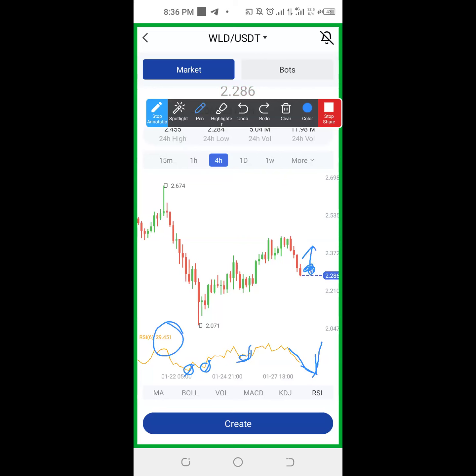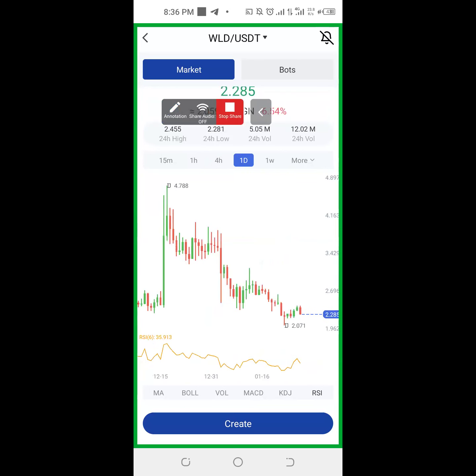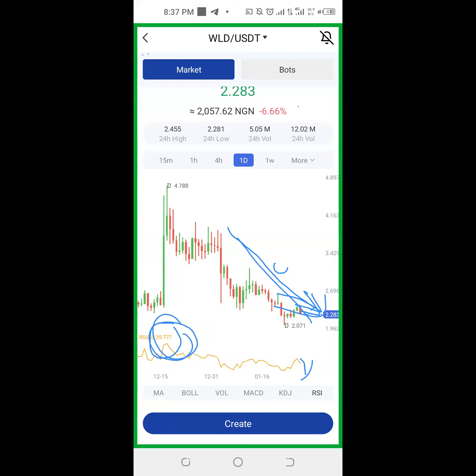So on the 1 day chart too, if I go on the 1 day chart, you can see here that the figure is... Where did it go? Okay. On the 1 day chart, you can see that it's on a downward trend from here, and the figure here is less than 40. We are good to go. And here it's pointing down. The next thing is for it to go up. So this formula is okay for me. Downward trend is negative. I'm good to go.